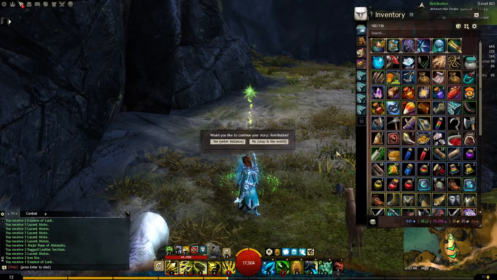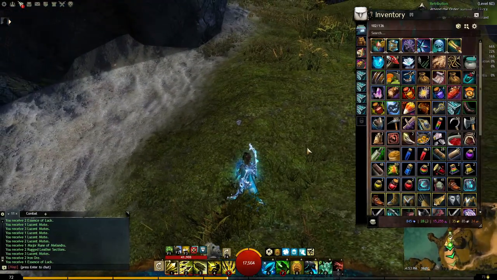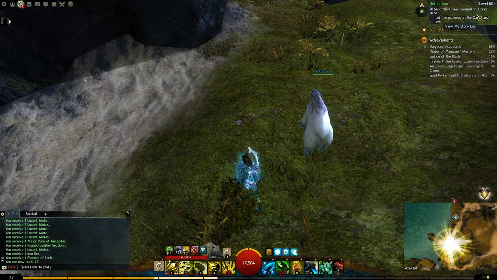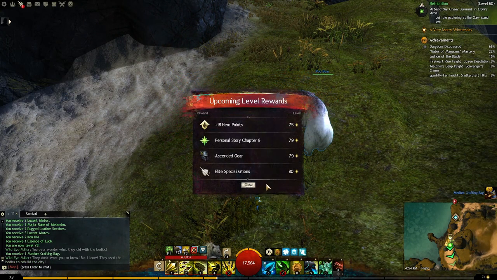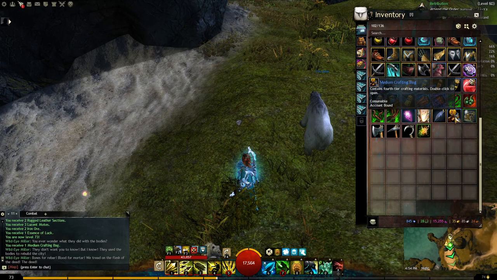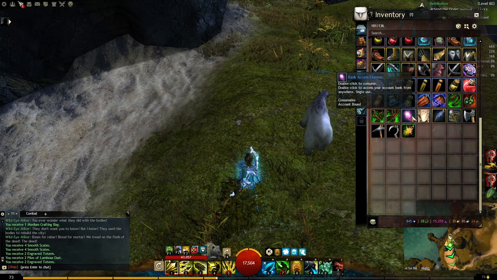God, you know what, before we continue on, let's go this way, get out of it. We are going to pop some quick level ups, pretty much one level up, and try to get us up there to 80. As you see, 80 elite specializations, ascended gear at level 79, personal story chapter 8 happens at level 79, 18 points at level 75. So, let's try to get to 80 for you guys. This 80 is just going to be all out awesome.